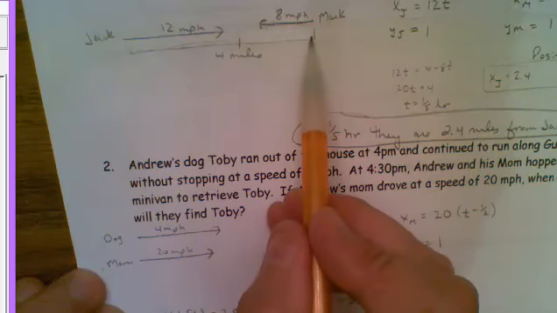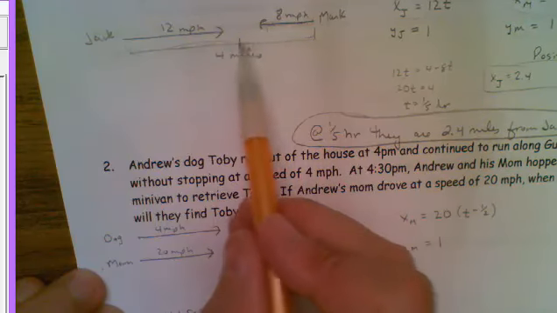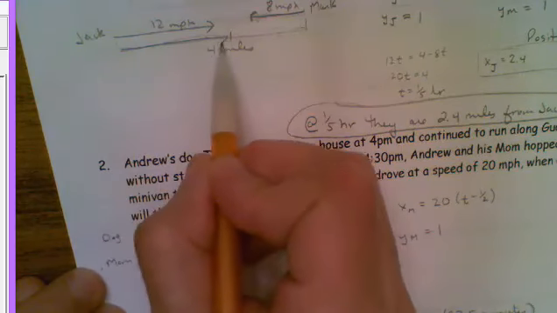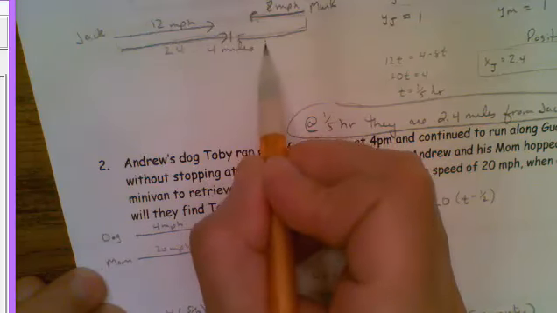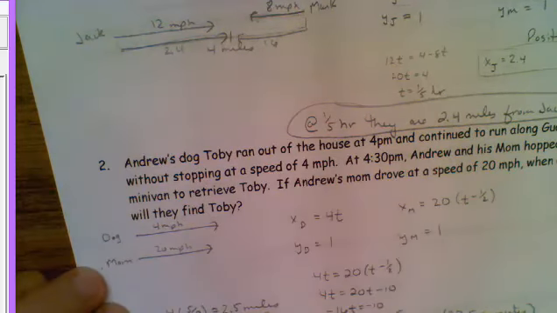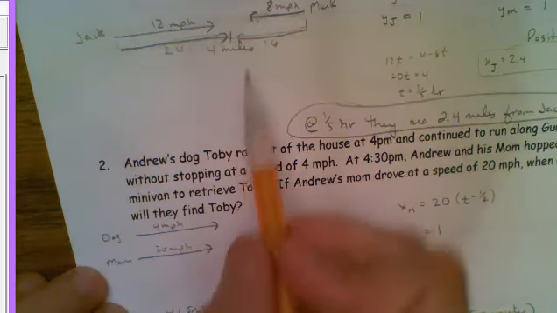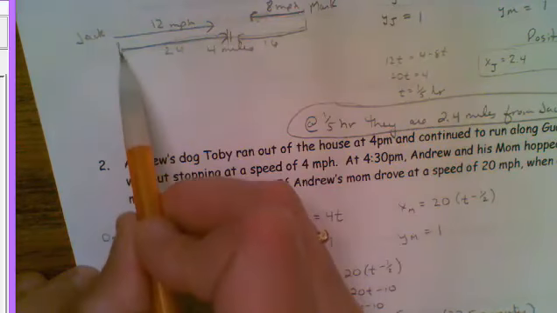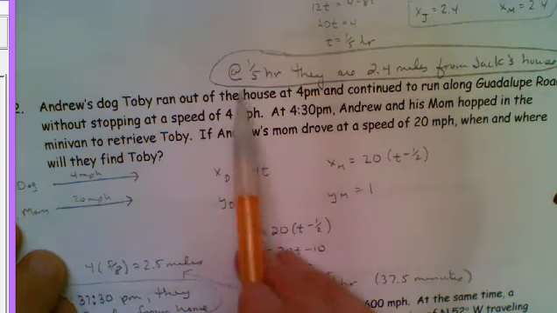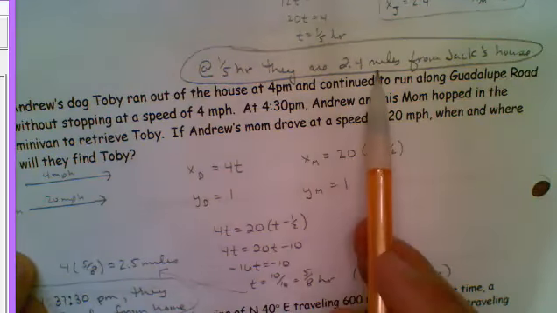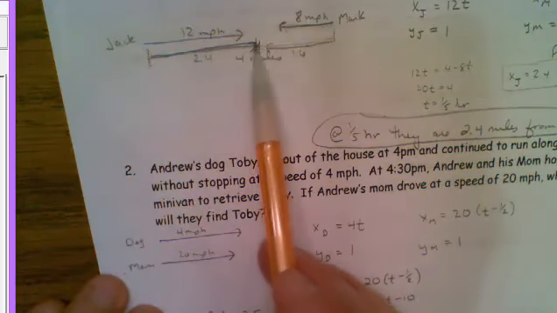So Mark was at the 2.4. It doesn't mean he went 2.4 miles. It meant it's 2.4 miles this way, which means it's really, what would that be, 1.6 miles from Mark. So when it says a position of 2.4, that means, okay, if you started at 0, that position is at 2.4. So at a fifth of an hour, they were 2.4 miles from Jack's house. That's what I had to say, because that position was from Jack's house.